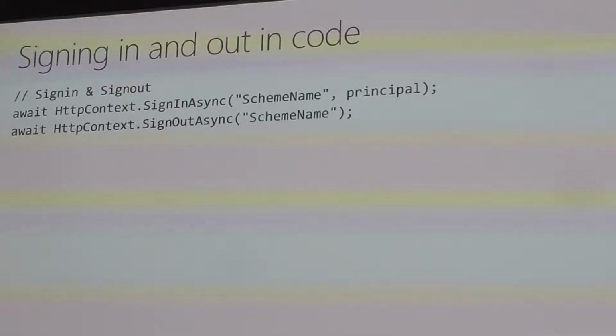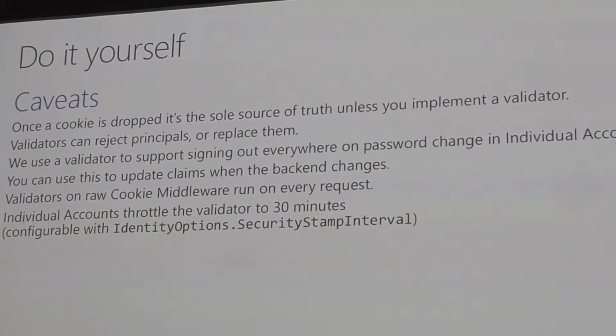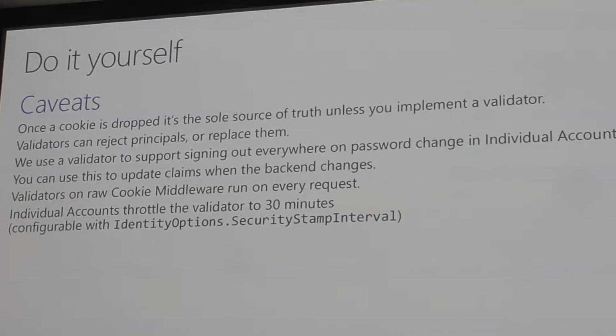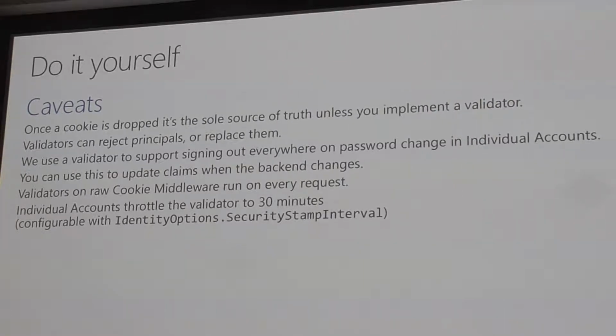And then if you want to sign in and sign out, lo and behold, that's very exciting. But if you are doing it yourself, there is a problem. The cookie is the sole source of truth once it is there. We believe the cookie. If you are, for example, running a bulletin board and you want to ban a user in your database, well, you can set the flag on the database, but as long as their identity is in a cookie, we're going to believe the cookie. We don't go off to the database again to check it. You have to wire that up yourself.